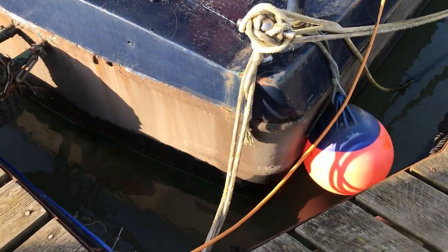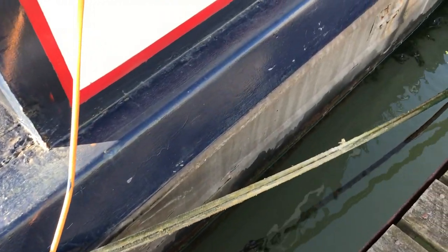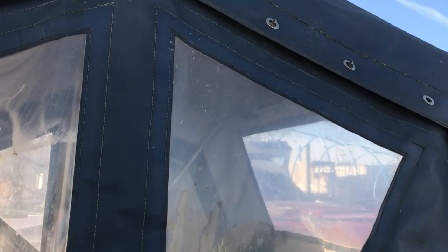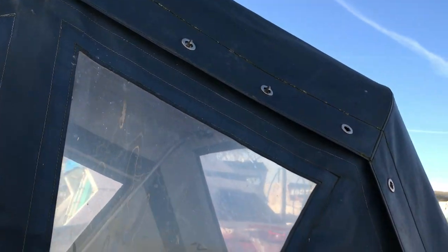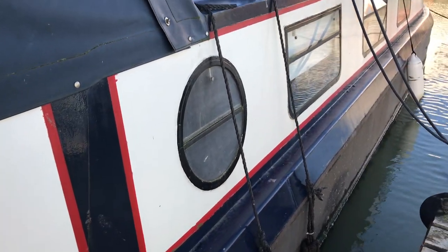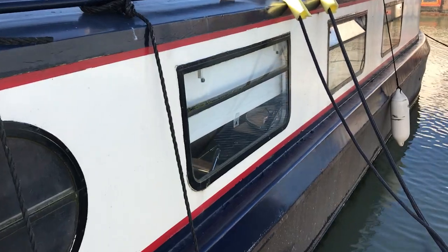This is the starboard aft quarter. I'll just move forwards along the starboard side — I'll go up for a second just so you can see the concrete tent a little bit better, to get an idea of if she's good enough for you. We'll look along the starboard side all the way along the boat. I'll move forward and I'll stop before I hit the water, hopefully.